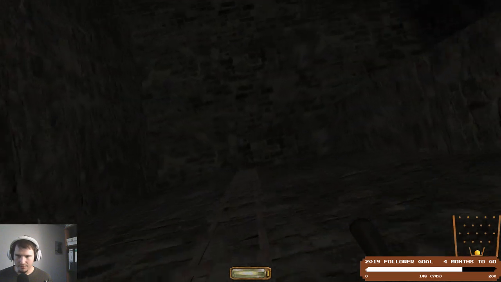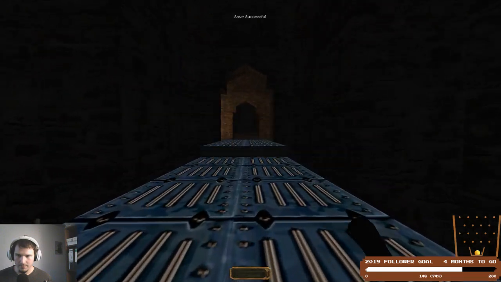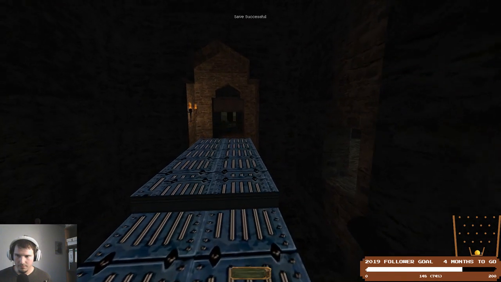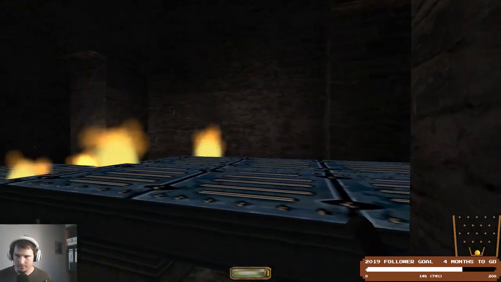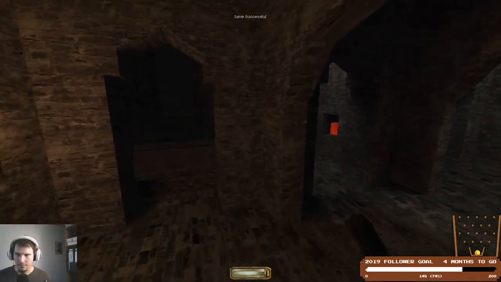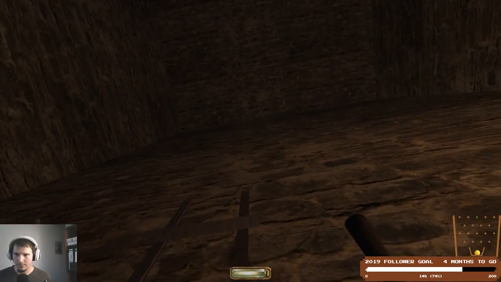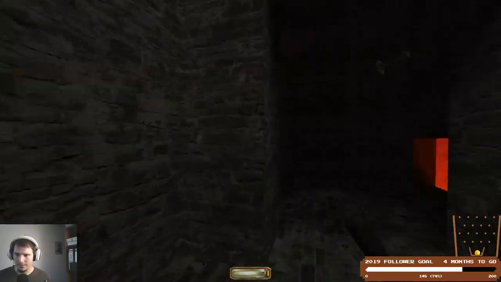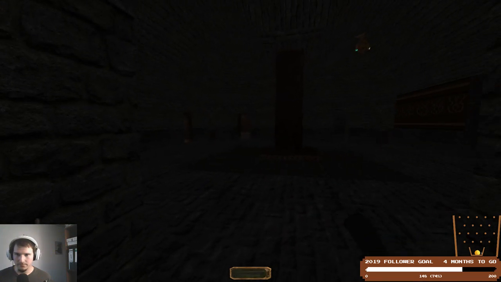Okay, this is just a metal slide. All right, there's another press. Okay, there's just a letter. Good, I think I'm done here. So I'm just gonna leave the cathedral. Maybe.